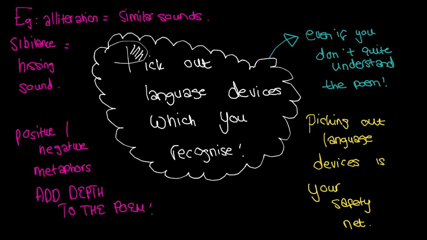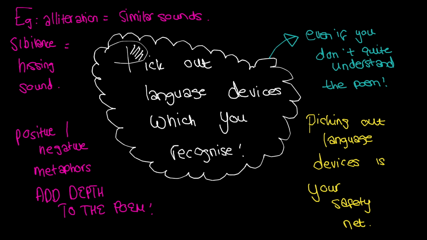Now, this is something which by this point should come naturally to you. Even if you think that you're not so good at analysing language, it will come a lot more naturally to you because over the whole 2 years of your GCSEs, you will be used to analysing language. You won't know it until you're actually there under timed conditions, but you've actually kind of been trained to analyse language and to analyse structure. And so it should come quite naturally to you to find a metaphor where there is a metaphor or a simile where there's a simile.